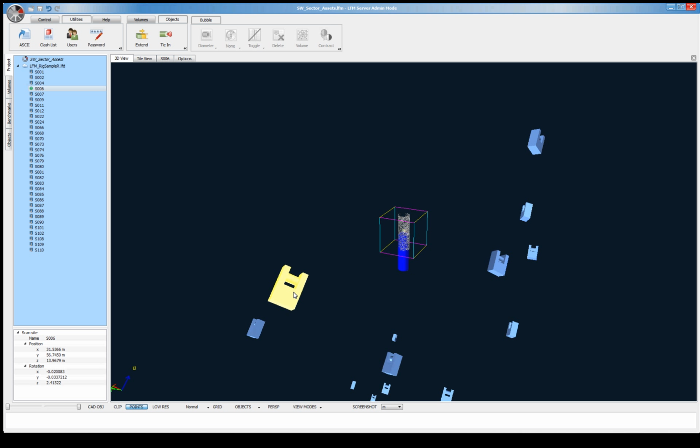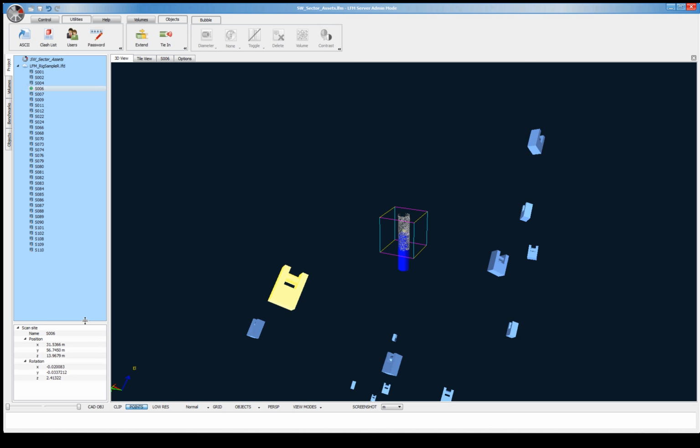So what I want to do now is to start looking at the model side of the project. Before I do that, actually, one thing that you'll be aware of is that between Server 4 and 4.1, you'll lose the crosses that were present previously, and you'll start to see an indication of a scan. So that clearly shows where the scan was positioned, the orientation of that scanner.